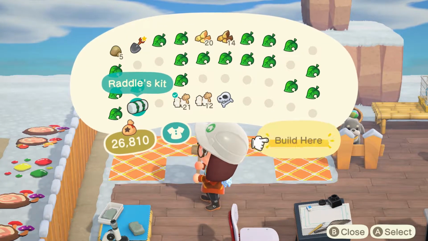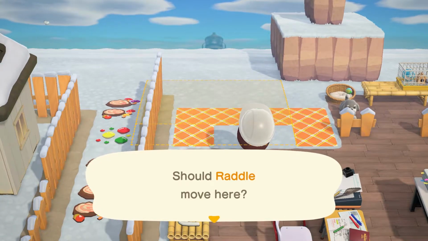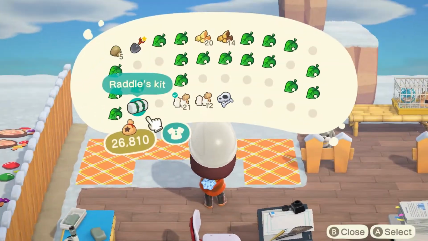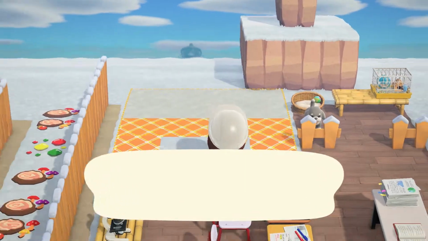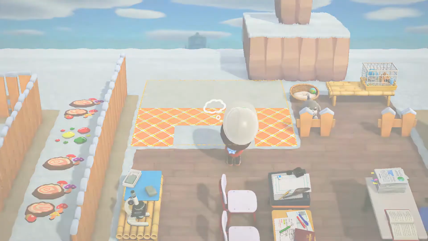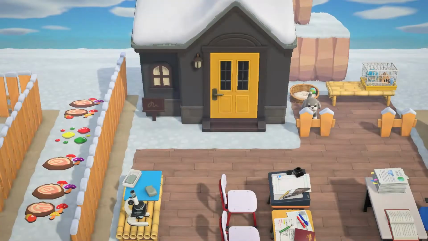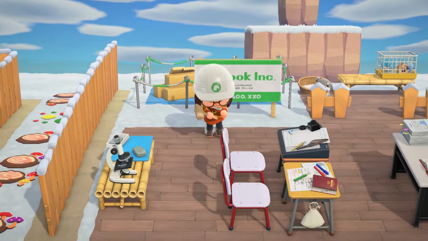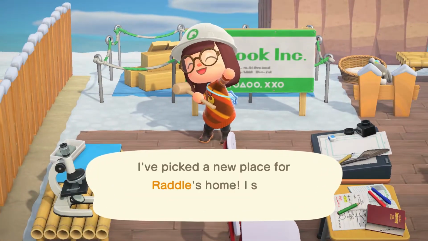Yeah, we'll put Raddle's house down now. Oh, no, not there. Not there. No. There. Make sure nothing disappears. I think that's alright, isn't it? Yep, there you go. Decision has been made. Nothing disappeared. That's good. That's good.